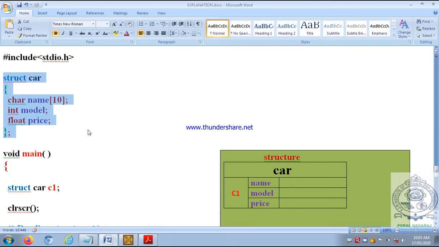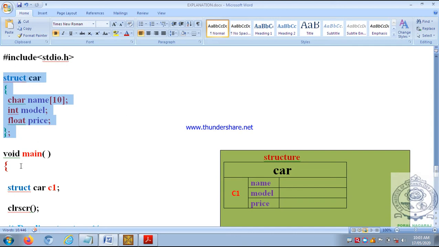See what I am going to explain now, please observe this carefully. If you want, watch this repeatedly, so that the entire concept of structure will be clearer for you. If you don't understand this, the concept of structures will be very difficult for you. So give more importance to this explanation.